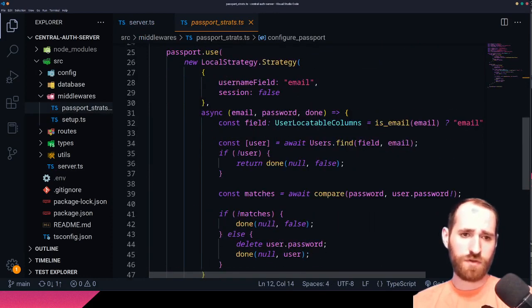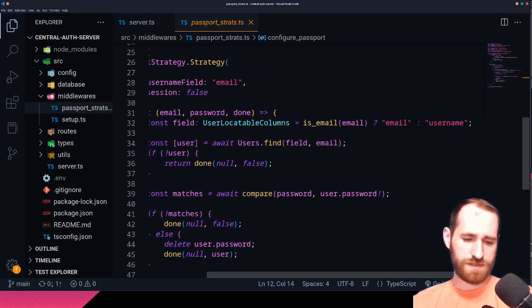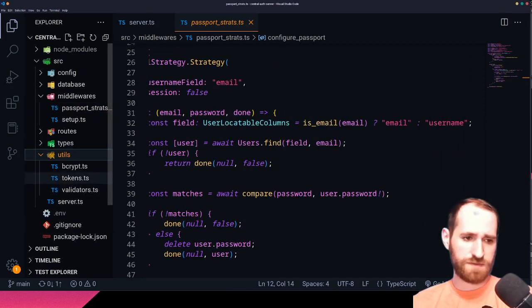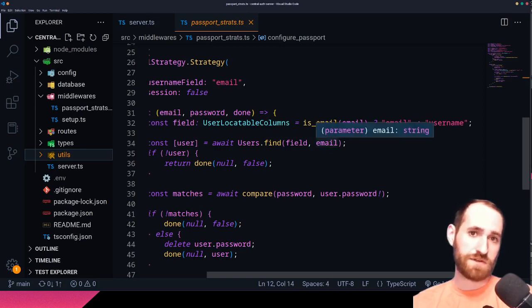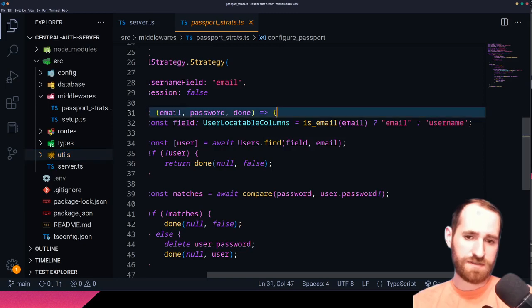For local strategy, we have this little regular expression validator. We've got a few little utility files here, but we have this is email validator that'll let you log in either with an email or username. If the req.body.email matches the signature of what we would determine is an email structure, this is the column that we search for in the database.